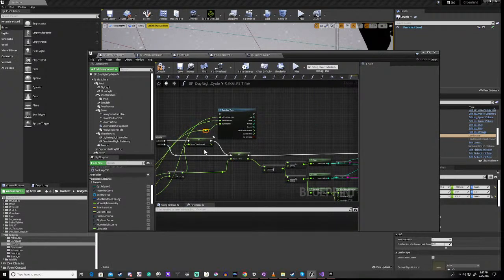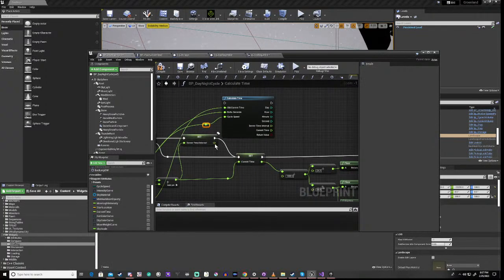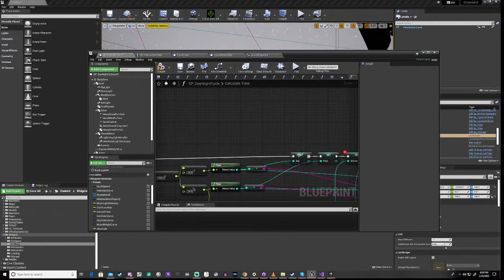Right, so basically we can do that, and we can do that, and we can do that, and then we can check it here, right?